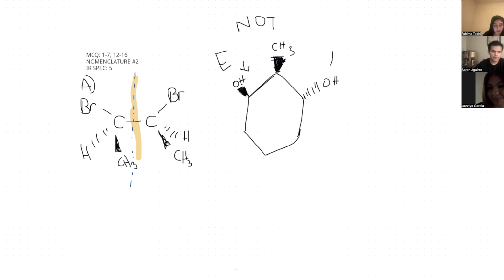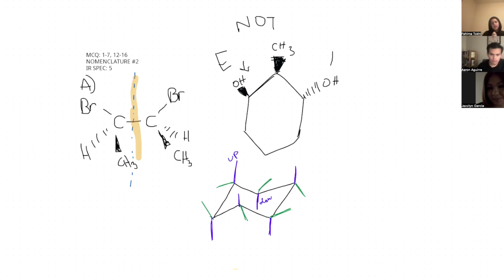Wait, can you put back what you erased? Yeah. I think you meant to put one of them purple. Or are you trying to represent which one would be down and which one would be up? Okay, yeah, that works too. I'll just draw like that, I'll label a few of them. There you go. And then I'll upload the Zoom to the Discord.